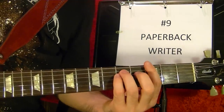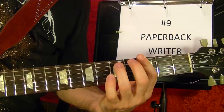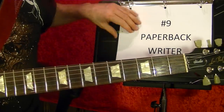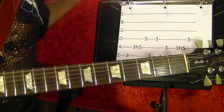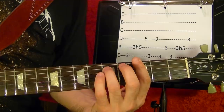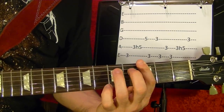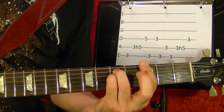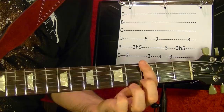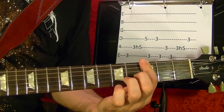Paperback Writer by the Beatles. Top string, third fret. Fifth string, third fret, hammer onto the fifth. Fourth string, fifth. Top string, third. Fourth string, third. Top string, third.